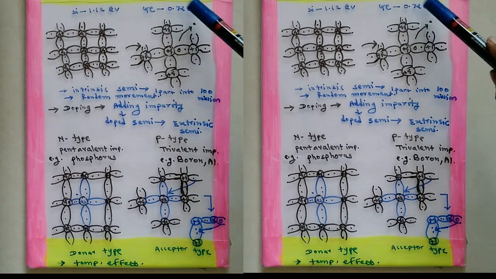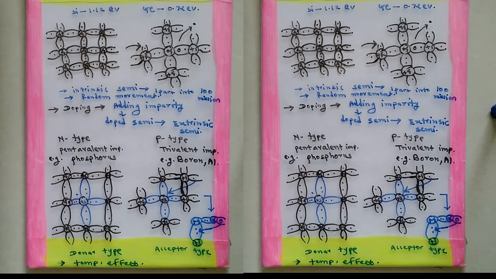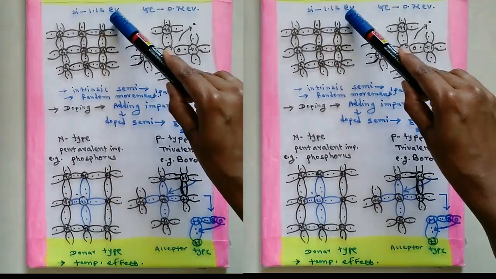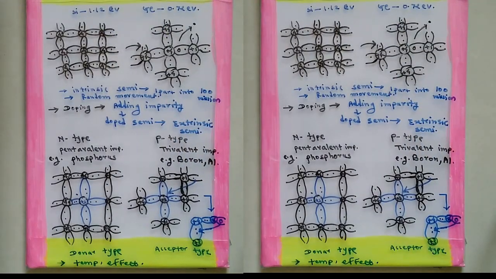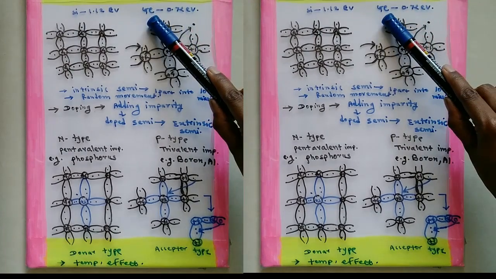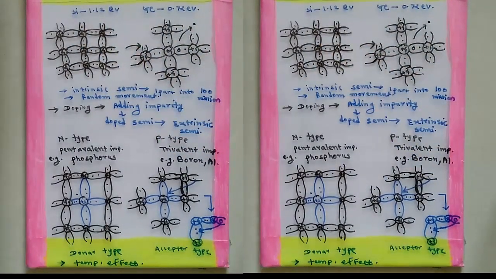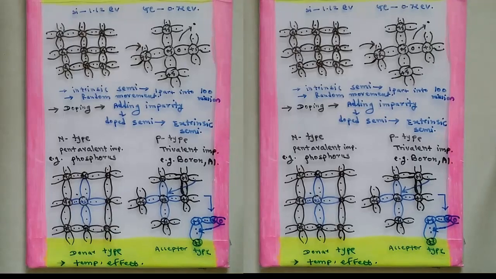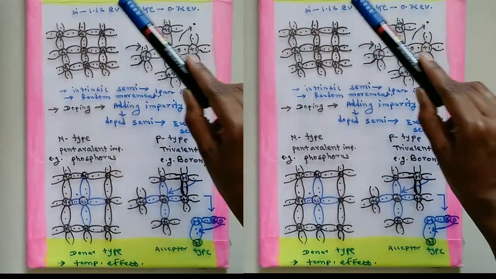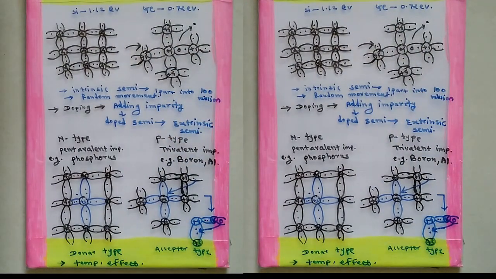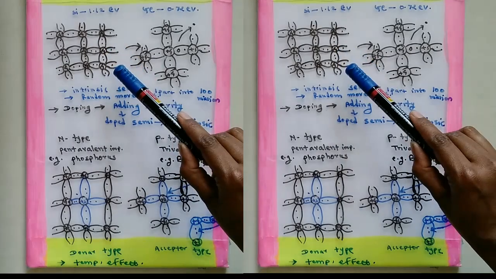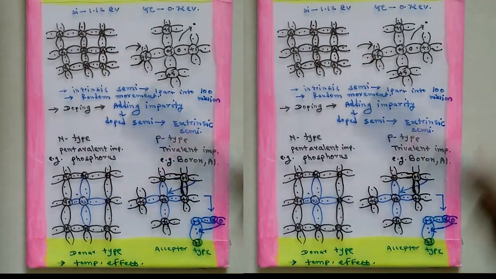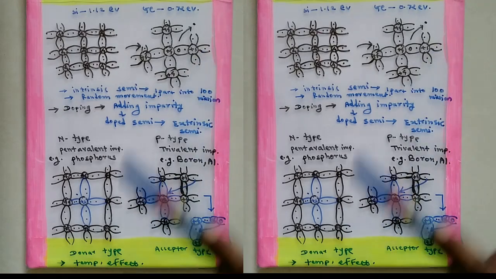So acquiring 0.72 electron volt energy is much easier than acquiring 1.12 electron volt energy. So electron-hole pair generation will be greater in germanium than in silicon, and therefore the conductivity of silicon is less than germanium because of this forbidden energy gap, which is 1.12 electron volt, larger than germanium. So here at absolute zero temperature, silicon acts as an insulator, and at room temperature it acts as a conductor.